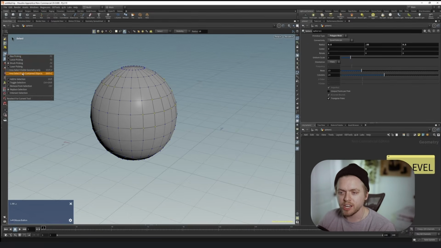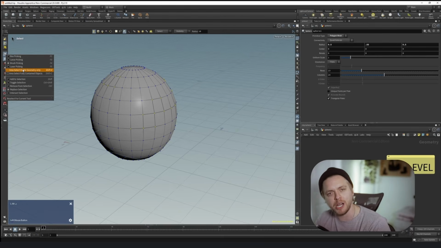Lots of different options. You'll also see, look, area select visible geometry only's here as well. This is what I was saying earlier, where in Houdini, there's so many different ways to do these things. Like, there's different ways to access these tools. There is no right or wrong answer. It's more just getting comfortable in the options that you have and finding what's best for you.